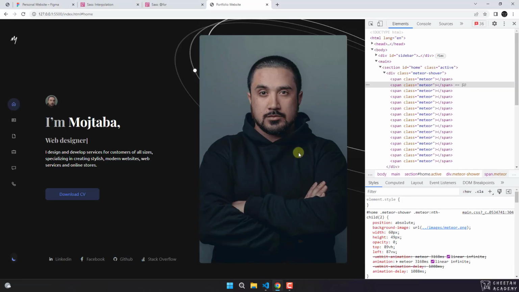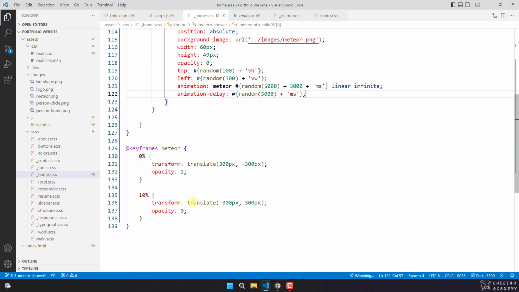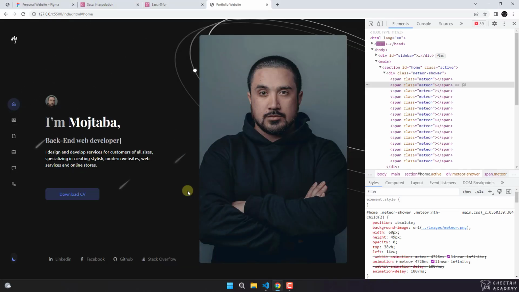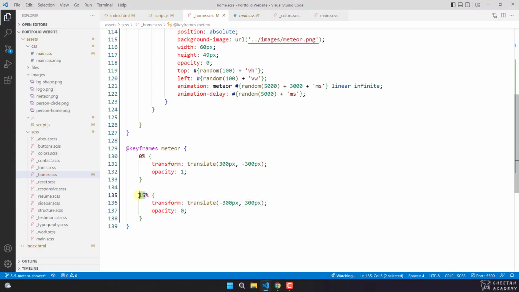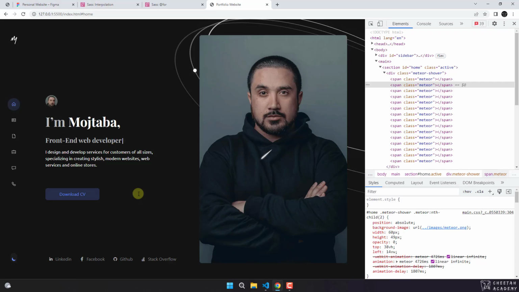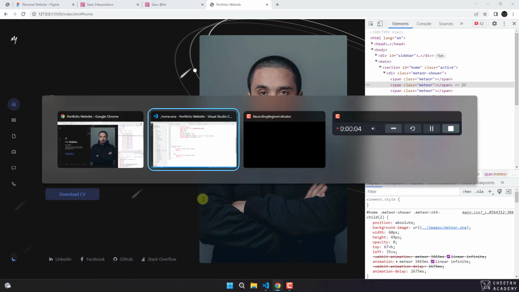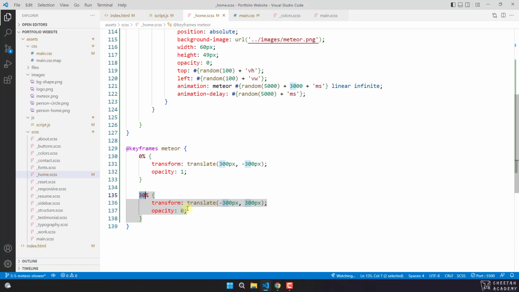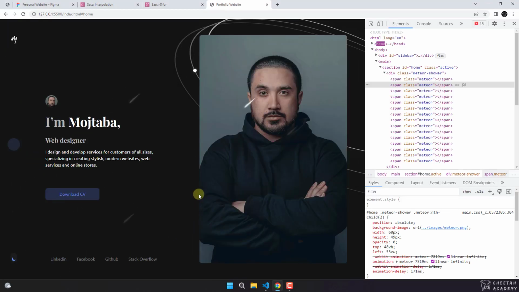Now, as you can see, they move very fast, so we can set this one to 15%. It means that the entire animation plays out as 15% of the animation is executed. After that, the opacity becomes zero and it moves to the bottom side. When we set it to 15%, their movement will be gentler. In case you want the animation to be smoother, you can set it to 30%. See, now they move slowly. In my opinion, 15% was good enough. As you can see, they are moving.